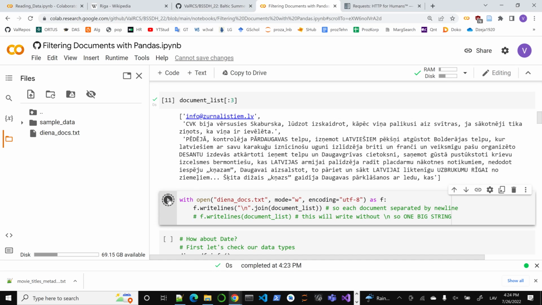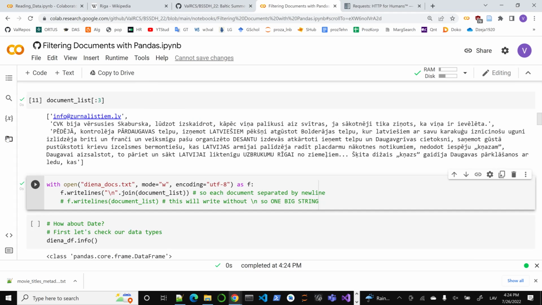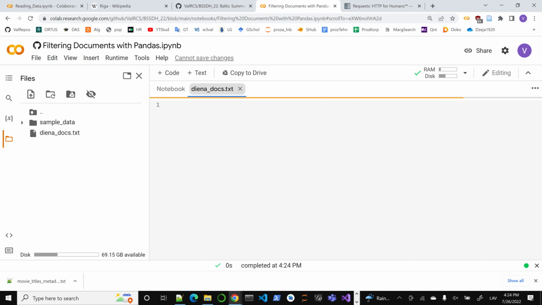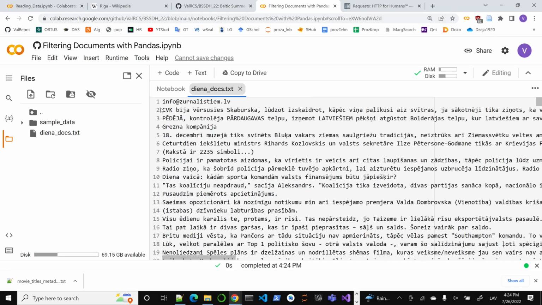That will be probably much better. Let me open the tab again. And of course I can download it if I want. Yeah, look at this. This is nice. Each of these documents gets its own line. So probably something like that if you want to save it as a text file.